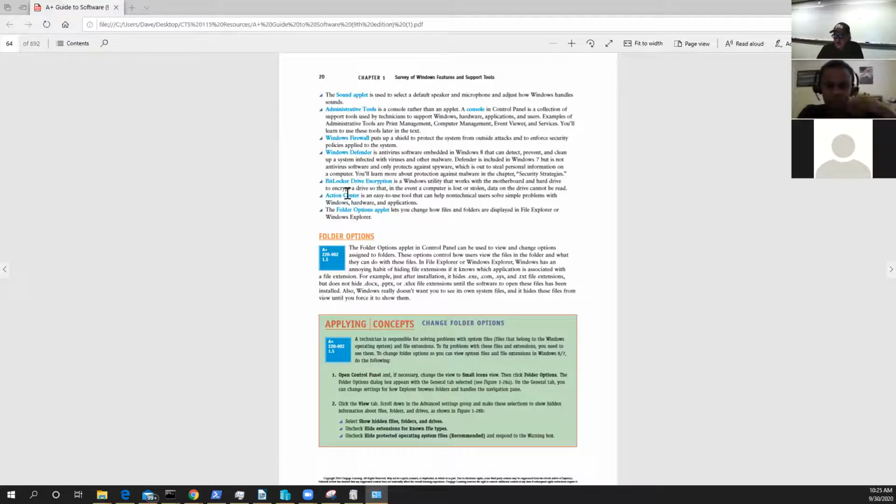Under the options here, you might notice if you're running Windows Home that you don't have BitLocker as a drive encryption. That's not included with Windows Home, but it is included with Windows Pro. So there's one of those differences. We'll be looking up the differences for the different versions of Windows 10 as well. So we've got several versions of Windows 10. We'll kind of figure out what the differences are.